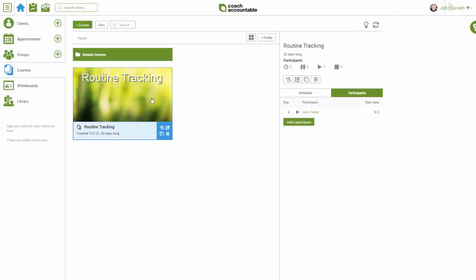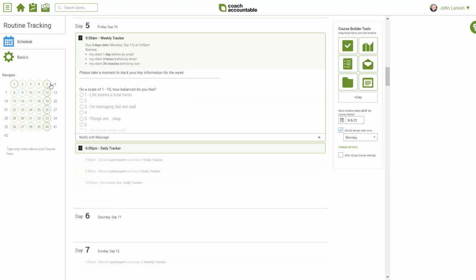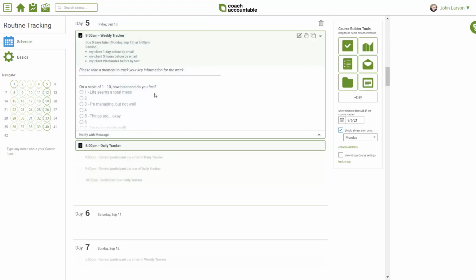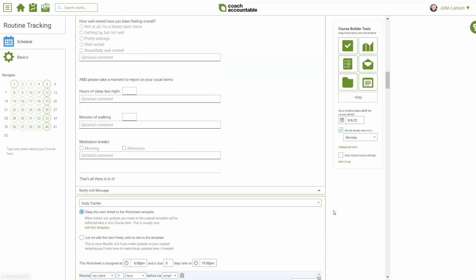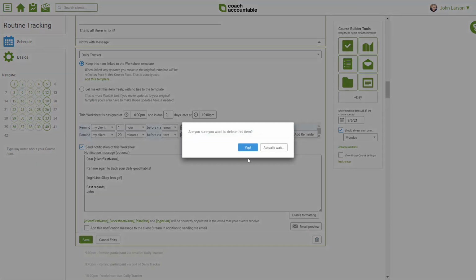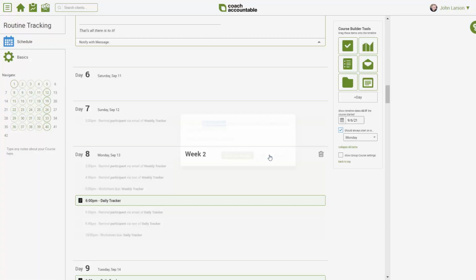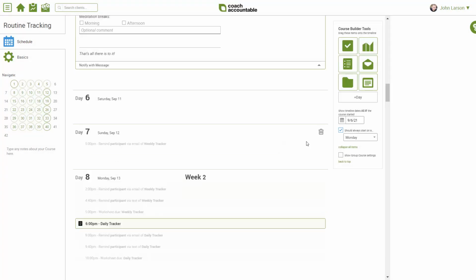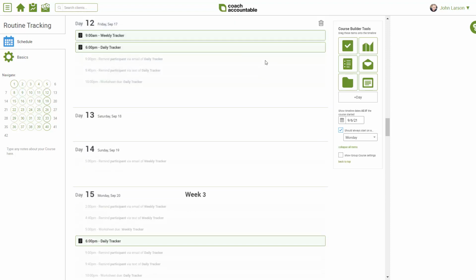Back to home, back to our course timeline. And let's have this go out. Well, we don't need the daily tracker on Fridays anymore, do we? Because the weekly tracker, if we see now, has all our stuff. So we don't want to be redundant, so we'll just delete the daily trackers. We're going to be certain not to delete all the other 25 because we just want to do that one. We just want to go down the line and delete the Friday ones so that it's just one worksheet going to our clients.